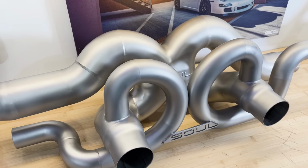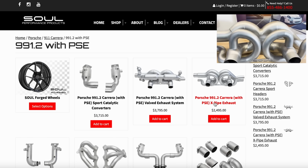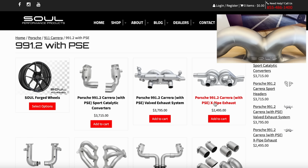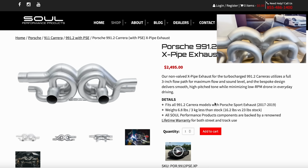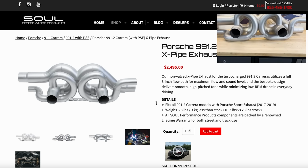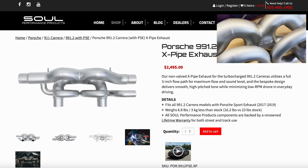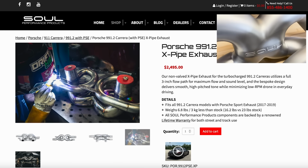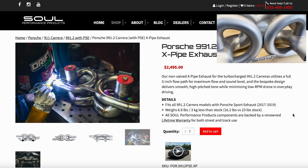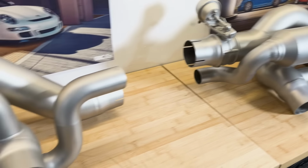Let's take a look at the X-pipe first. You can see why it's called an X-pipe, because that's just how the design looks. The two pipes there at the back and the front kind of come together to make this double X. What I love about these Sole products, just on a slight aside, is just how cool the brand looks and how you get the Sole logo. The valved exhaust has the same.